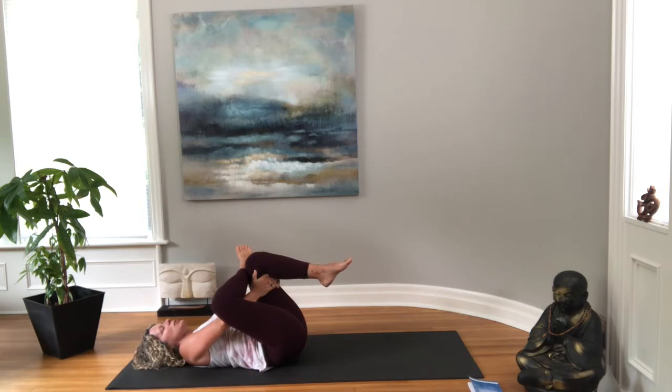Take some time here, maybe closing your eyes, imagining your breath, easing away that tension in your hip. Observing how it shifts and moves. Eventually dissolves away. And if you have no more sensations in your hip, you can bring your knee a little bit over to the left and then bring it in towards your chest a little bit deeper, finding a new pocket of tension to breathe into.